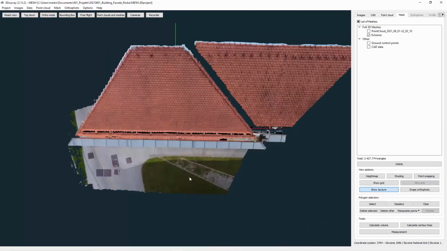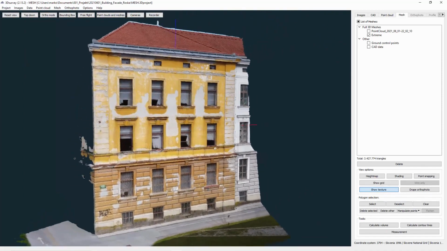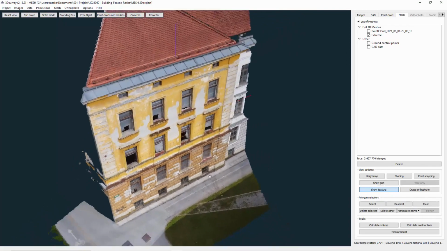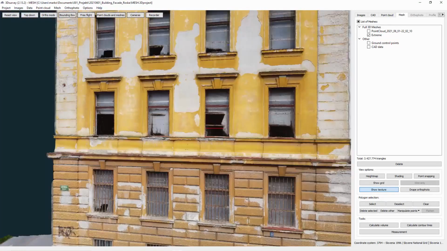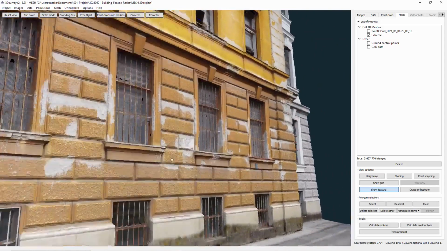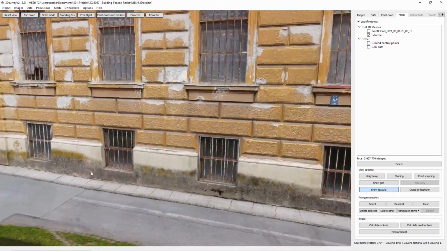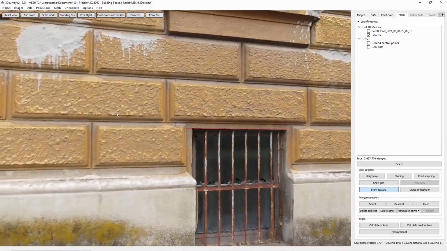Okay, and here we can see already our result of the calculated full 3D textured mesh. Super nice 3D model with realistic colors. Let's have a look at the details. There's nicely everything visible.